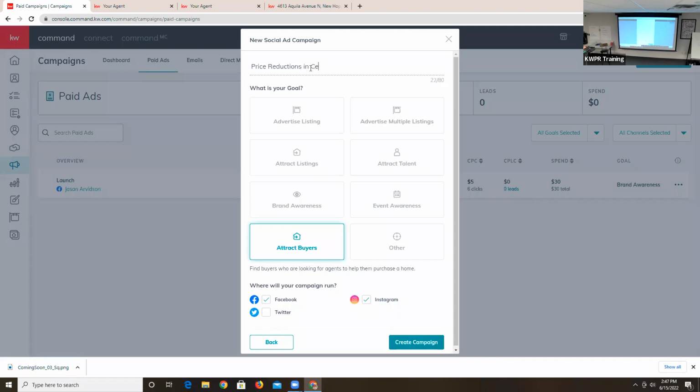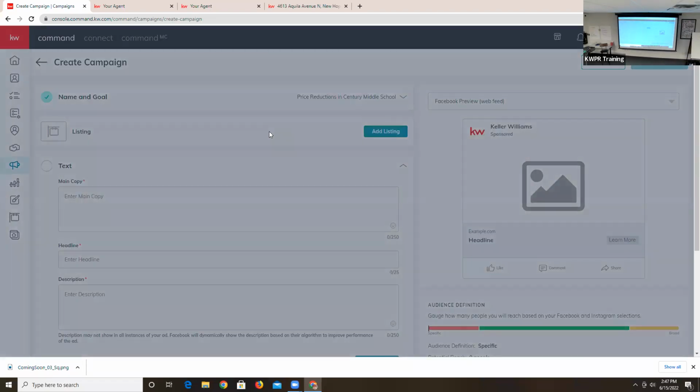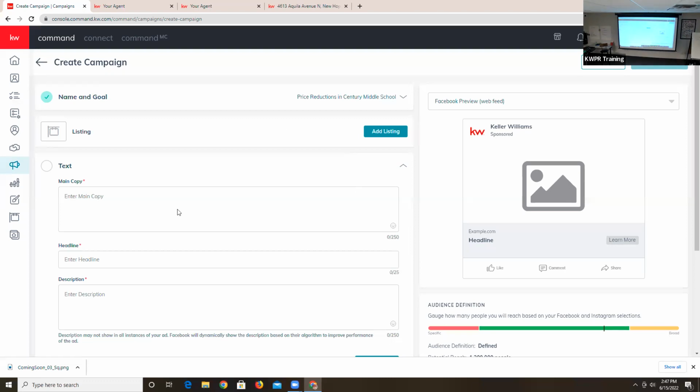In Century Middle School. And that's just because that was my search. That was a search I did, so I know exactly what I'm looking for when I do this. So later, if I want to duplicate this campaign and run it again, it's easy for me to find. From here, this is the standard site, you know, for any of our ads.